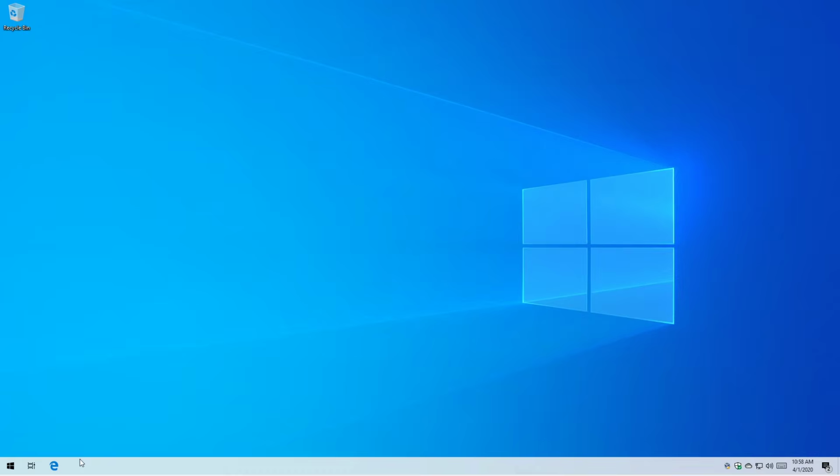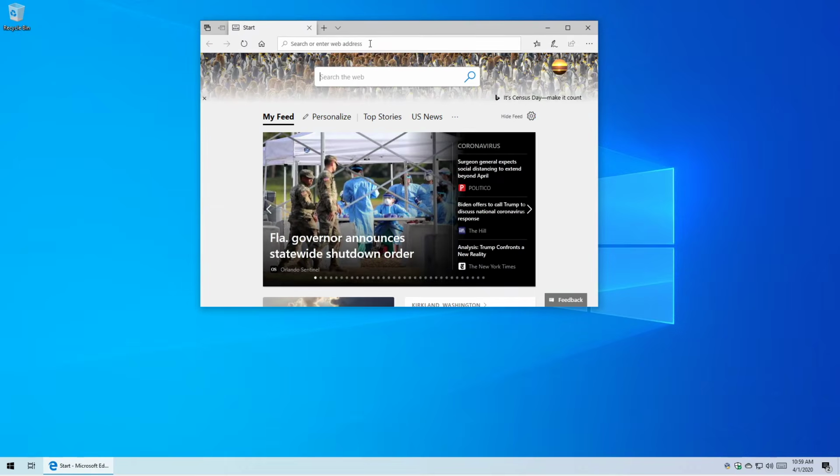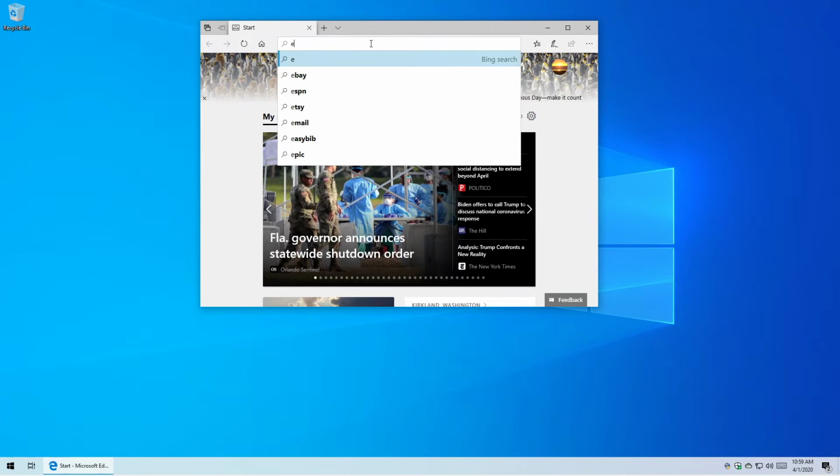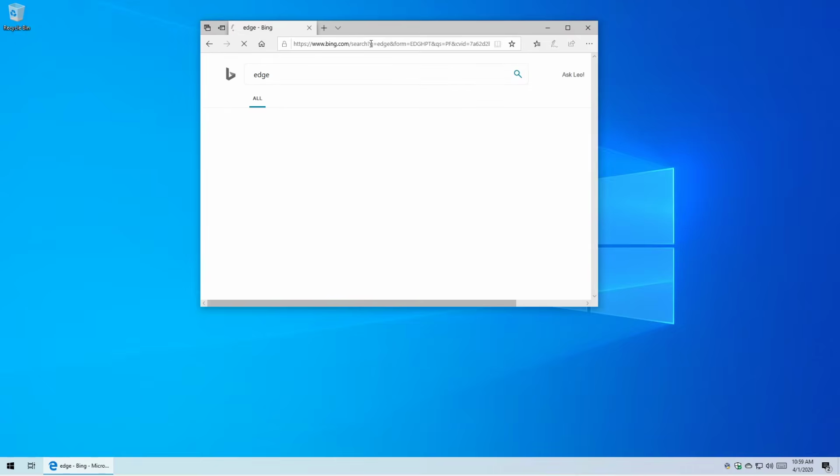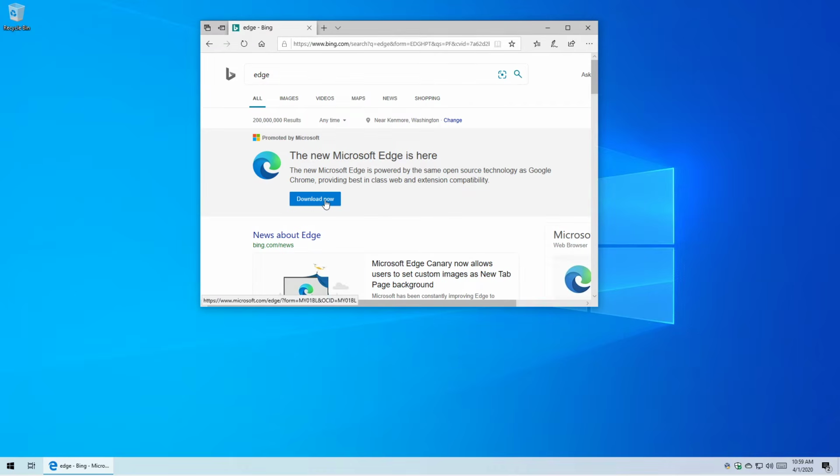If you look closely at that icon, you'll see it's the quote-unquote old Edge icon that we've all come to know and love over the past 4 or 5 years. There is a new version of Edge, and one of the very first things that I end up doing with a machine here is searching for Edge and installing the new Microsoft Edge. You can see that the icon is actually different, so that I know I'm running the old one and I'm about to download the new one.